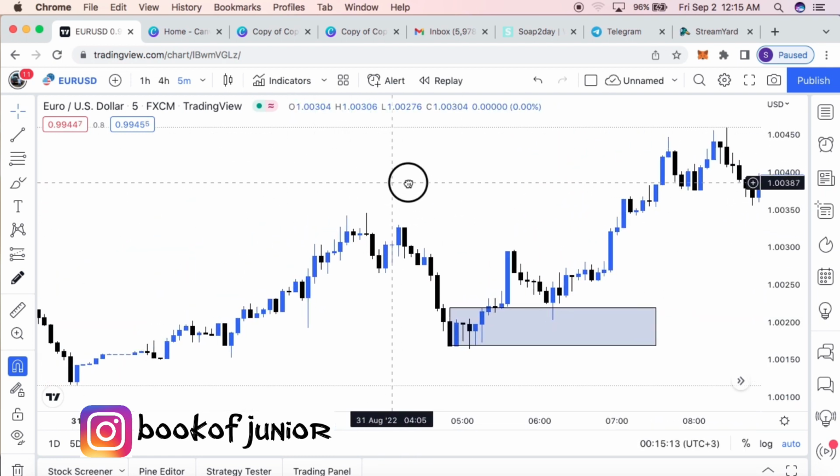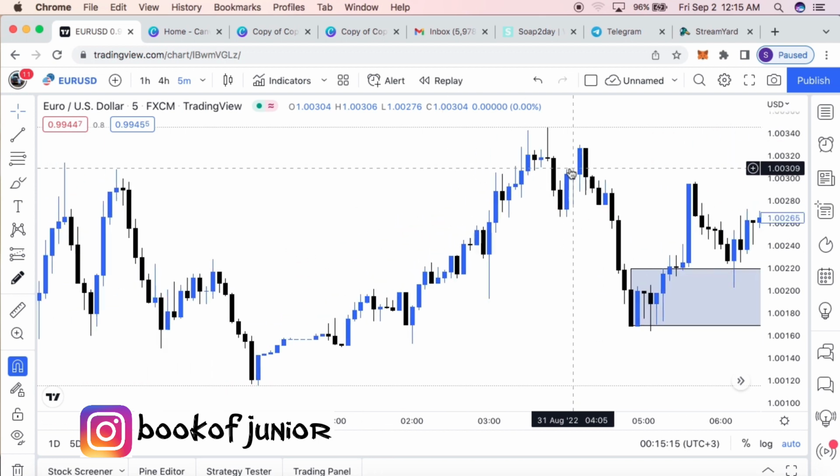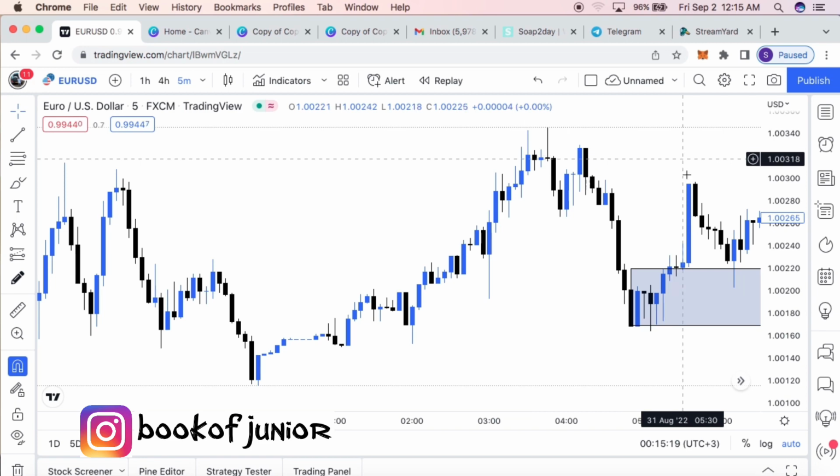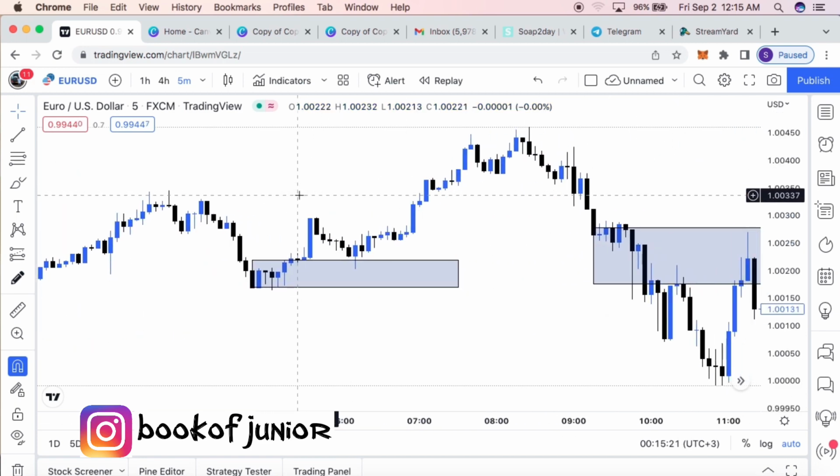This is demand and supply. This is different from the one I've been teaching you guys. This is mostly on the smaller time frame, but when I'm trading on the bigger time frames, I'm going to leave the link to the video for demand and supply on the bigger time frames. But again, this would be our good zone to take demand and supply.